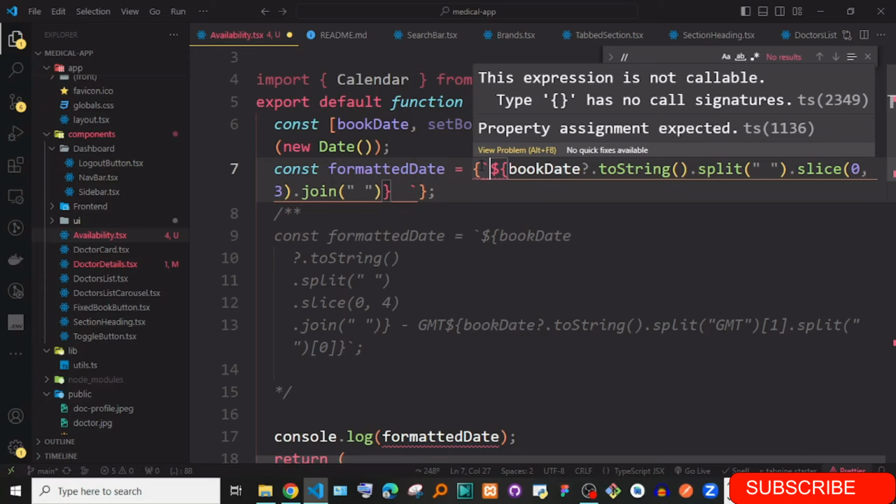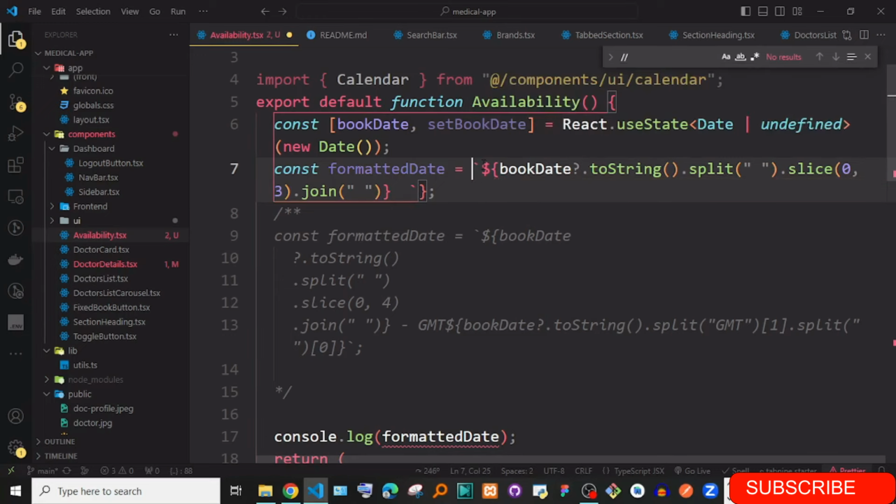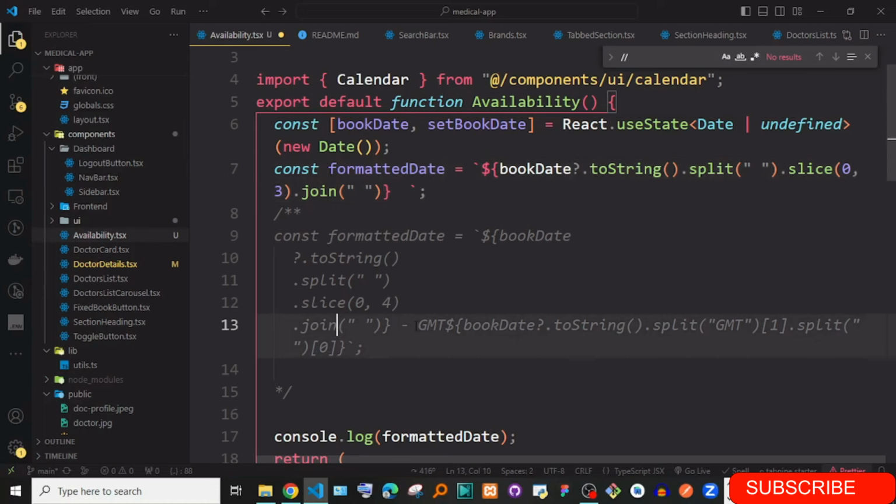Type has no call signatures. Okay, so can you just go ahead and remove this? This, yeah. Okay, so now we can go ahead and add the GMT.